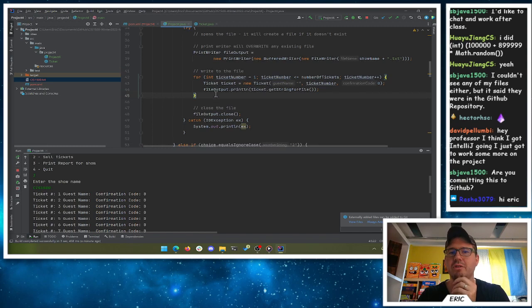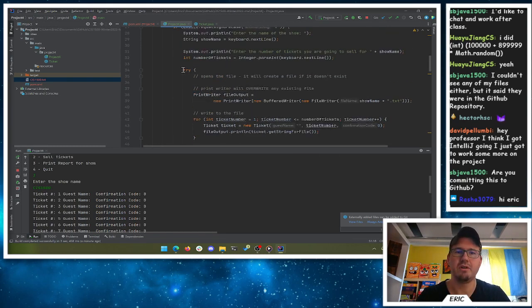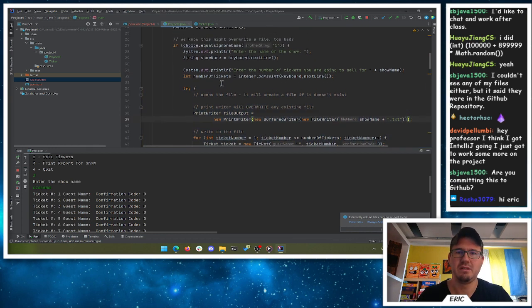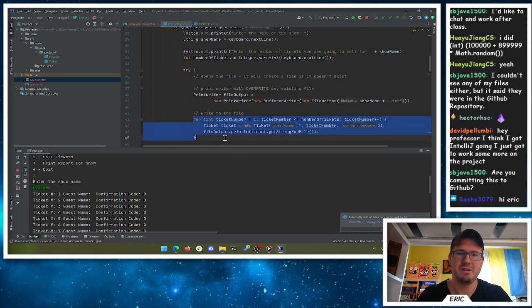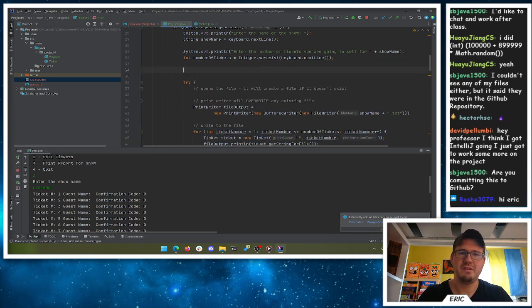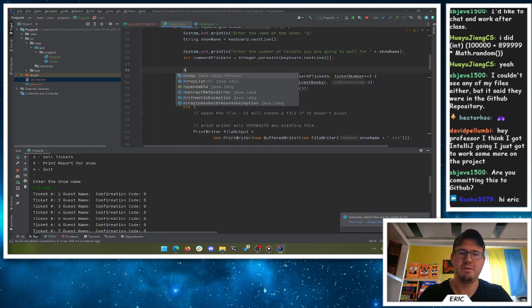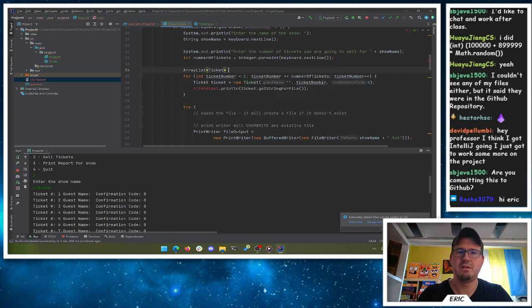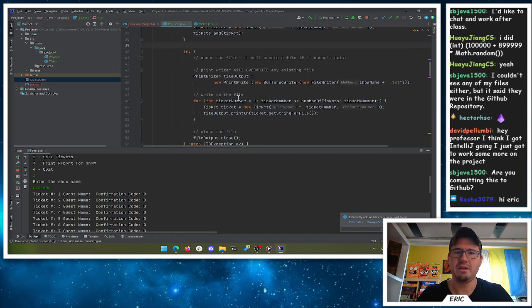All right, so what we want to do, we want to make this a little easier here. So we want to take all of this stuff here, and let's do this. Let me copy this here, and we'll make an ArrayList of type Ticket. We'll call tickets equals a new ArrayList of type Ticket. And I just want to make tickets to start. tickets.add the ticket. And then in here, we can loop through tickets. We can say for ticket in tickets.